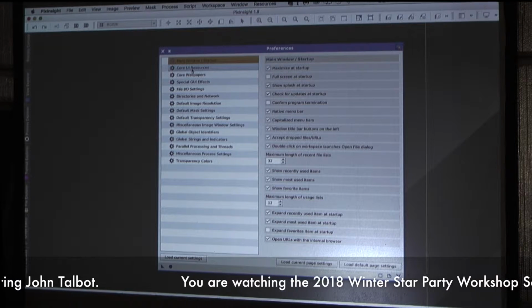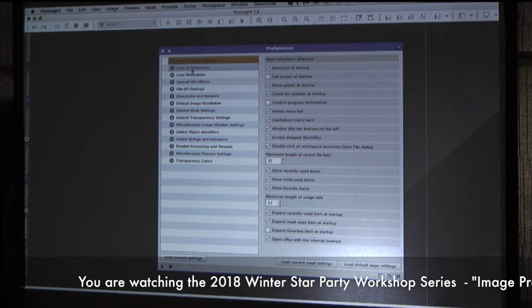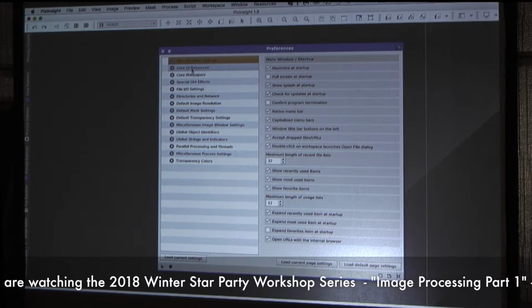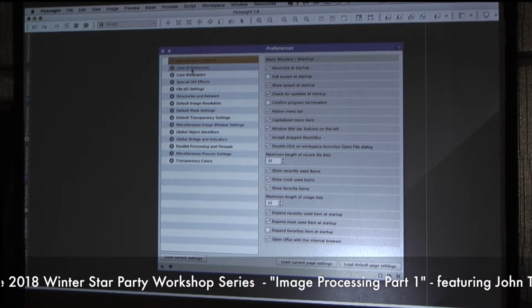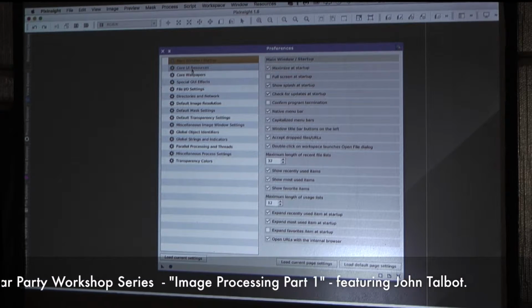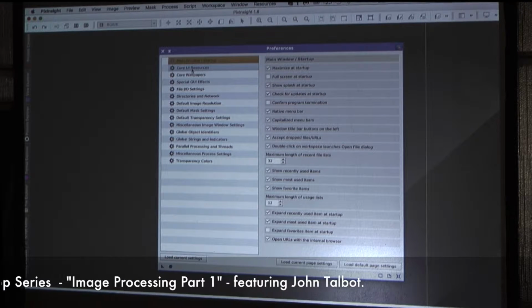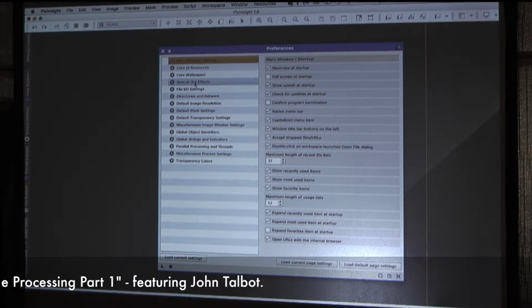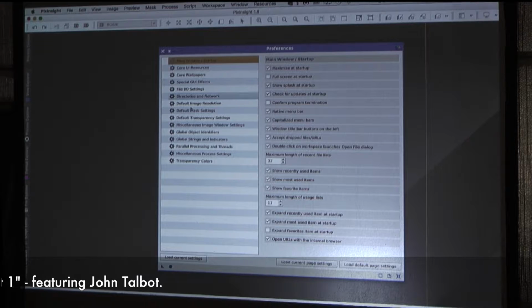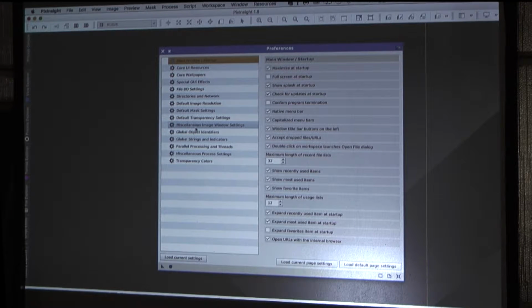So when we start doing some things on here, it's going to take mine a little bit to update, and you may be done, but just bear with me. The whole idea is to have you see it in action and do its stuff. At some other time you can go through this and take a look. There's some neat stuff in here that you can change. My recommendation, however, is if you don't have to change it, just leave the defaults the way they are, because it does work pretty good.